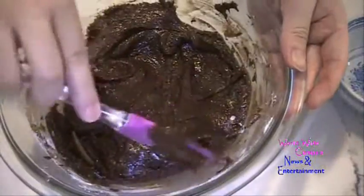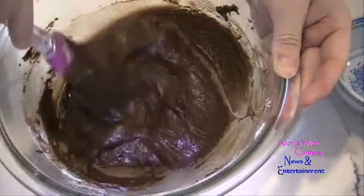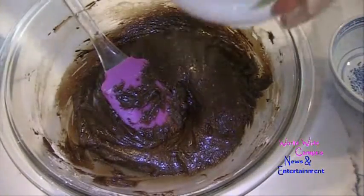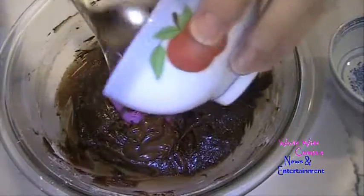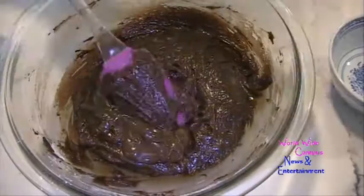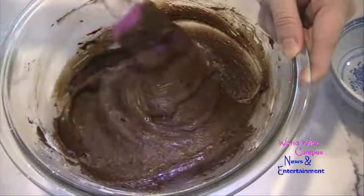It's almost turning into the brownie. Make sure to scrape the sides of the bowl occasionally, and the bottom. We're almost there for the brownie. I'm going to put in about 1/4 cup of the semi-sweet chocolate chips that I melted. This is going to be a smooth brownie of beautiful chocolate. Just fold the chocolate into the brownie, making sure to stir it around.